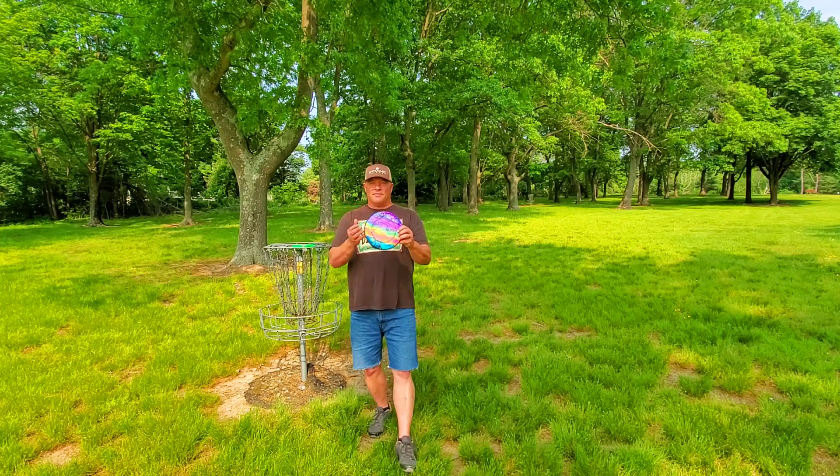Here we have the Glitch — this disc took some getting used to. If you throw it flat it will turn over. If you need to get distance with this thing you're going to have to put it on hyzer and get it to flip up, and it goes. I'd like to get more time with this — I threw it for the video, that was it. I don't bag this; I bag the Berg. But I would like to see how it reacts to my throws and whether it could actually make my bag. Just like the Berg it's got a very round edge, nothing sharp, no flashing — it feels great in hand. Thank you Alex for the dye job, this thing is awesome. Berg and the MVP Glitch.